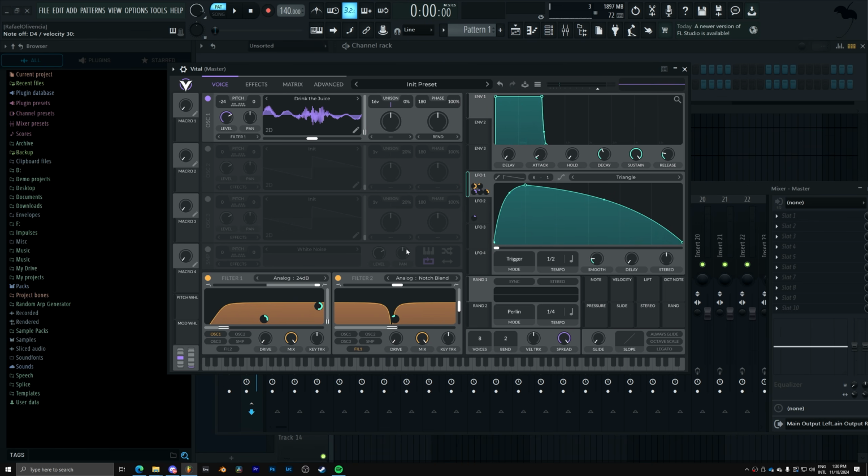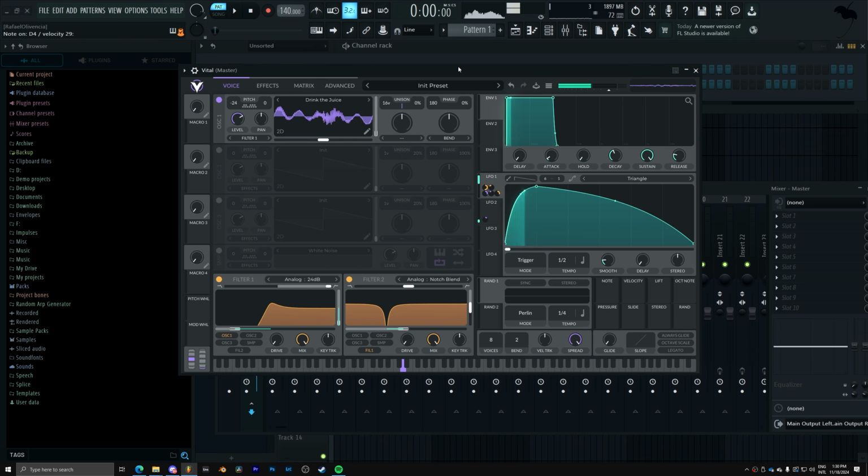And right now, as you guys notice, every time I press the keyboard here, the note sounds different every time, and that's because of the phase randomization. So if I take it all the way down to 0, it's always going to sound the same. If I take it up to 100, it sounds different. So that's up to discretion. I really like how it sounds with the phase randomization at 100%, so I'm just going to keep it like that.